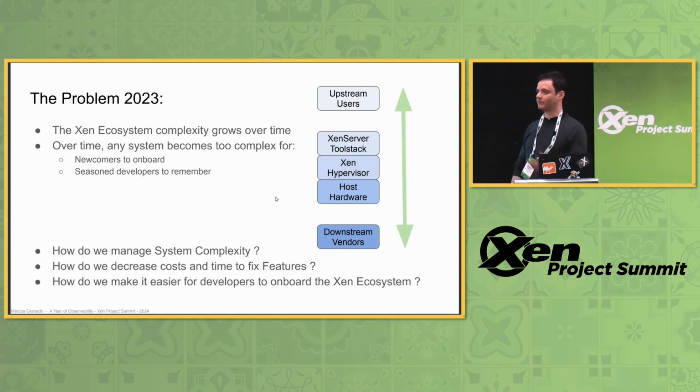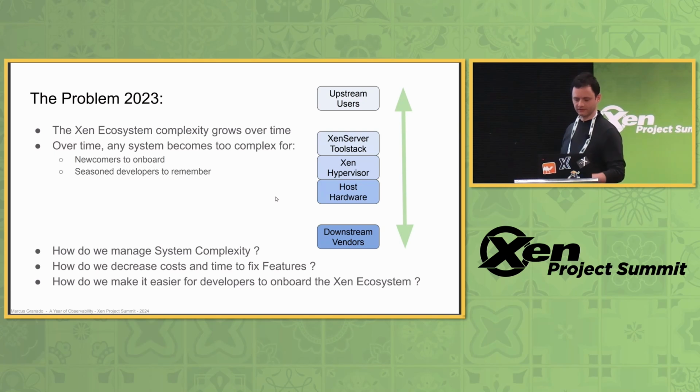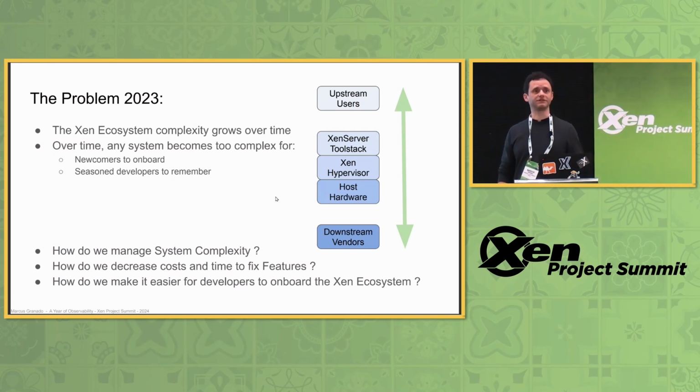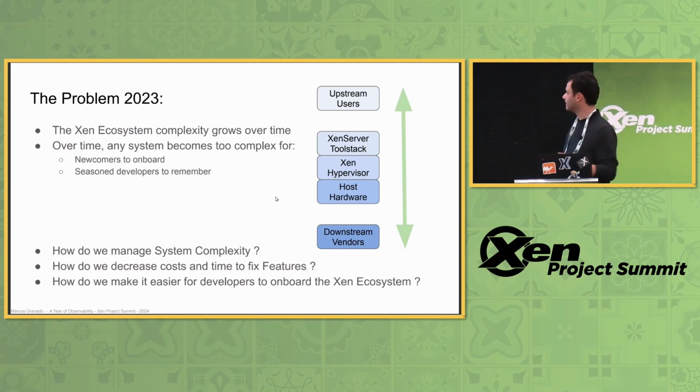An example, for instance, is that we can have a team like XenServer that's been there for 20 years, and we can have a junior engineer that has just started, and it takes months for a junior engineer to be able to understand the current complexity of XenServer. And well, the other way happens as well. You have a senior engineer who knows everything about the system, but what they know is about 20 years old. So they need to understand how the system is currently working.